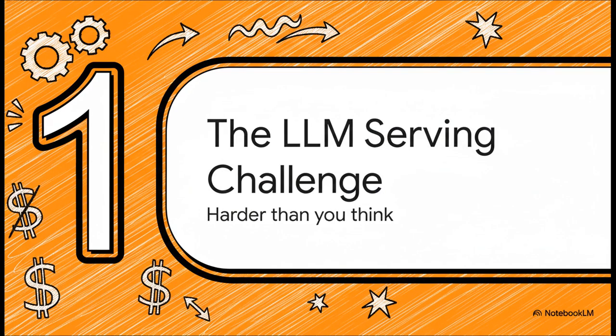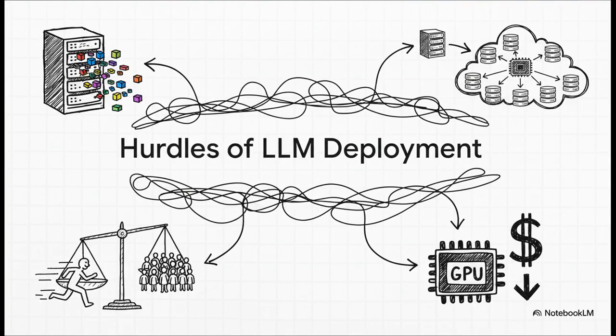Okay, so let's set the stage here. Why is serving an LLM so much trickier than, say, a traditional machine learning model? Well, it turns out the problems are pretty unique, and they get painful fast as you try to scale up. What's really fascinating here is how all these problems are linked. It starts with this massive memory requirement for what's called the KV cache. And because of that, you're stuck in this constant, frustrating trade-off. Do you make it fast for one user, or do you handle a lot of users at once? If you get that balance wrong, your pricey GPUs aren't being used efficiently, which drives your costs through the roof and makes scaling a total nightmare.